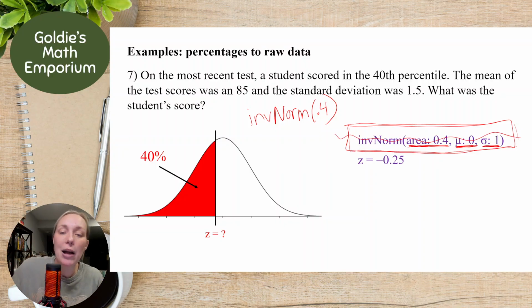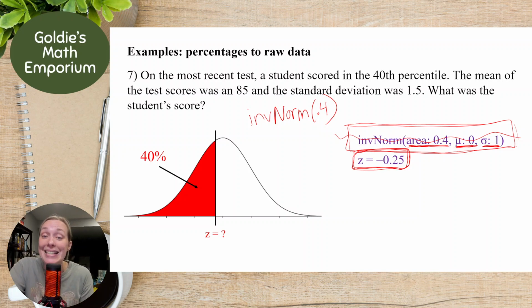If you come out saying that your Z is equal to negative 0.25, you do have to say what your Z-score is. So you do have to label Z equals negative 0.25. But if you put that down as your answer to the free response, they're going to say, oh yeah, well, obviously they know what they're doing. They found that using whether it's the calculator or the table, and you'll be all set, okay?